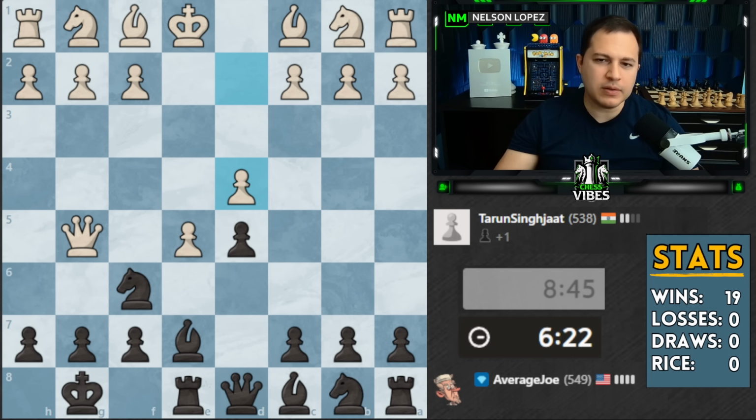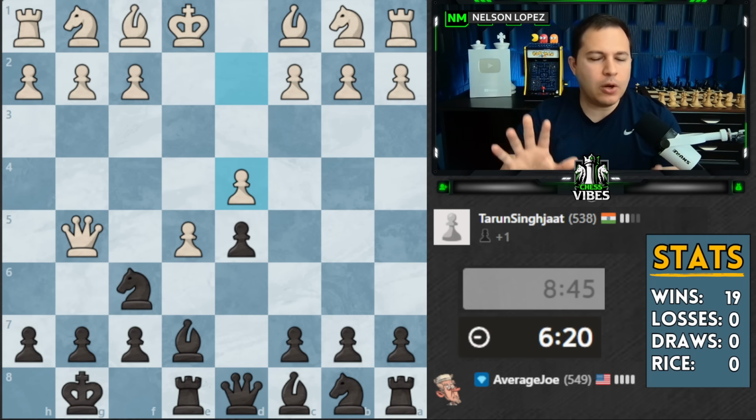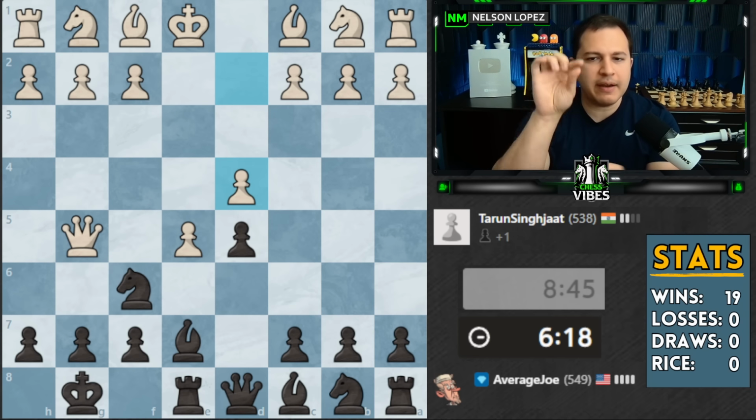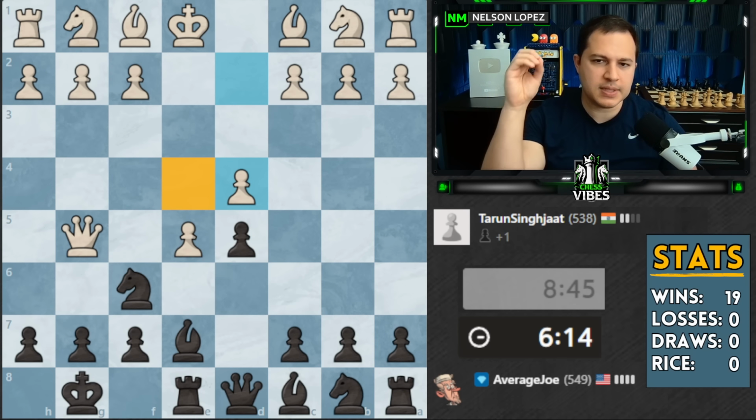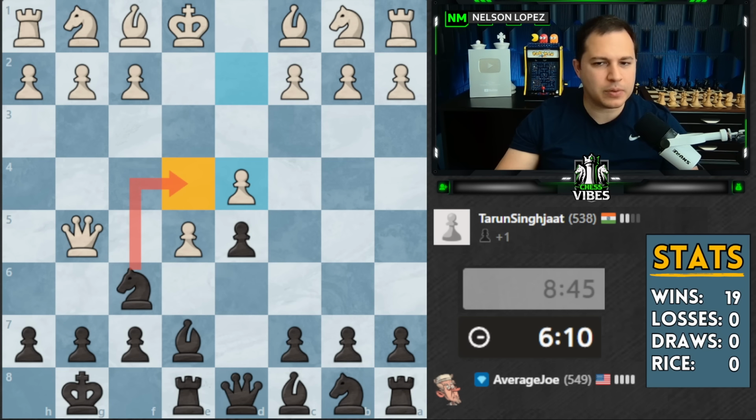I don't know. Sometimes I'll play a move and I haven't analyzed every single possibility. I just play it on principle, and the principle of sinking my knight into the center feels pretty nice to me. So I think that's what I'm going to play now. The only reason that I'm hesitating is because I didn't really want to block my rook. I wanted to potentially leave that open, but I think we can very easily move our knight later if we need to.